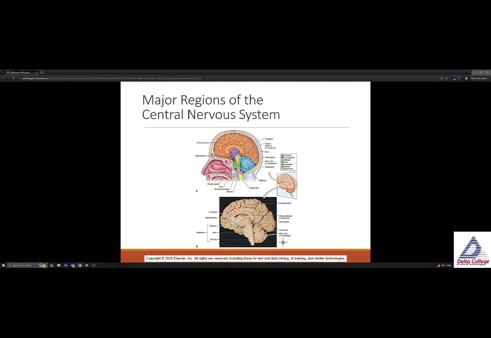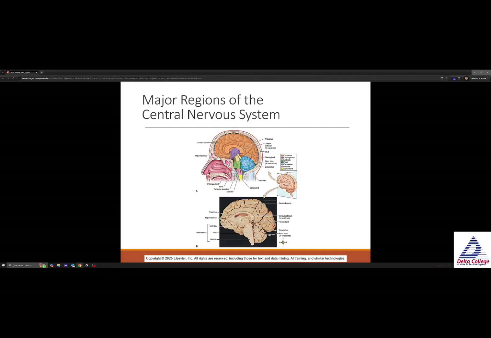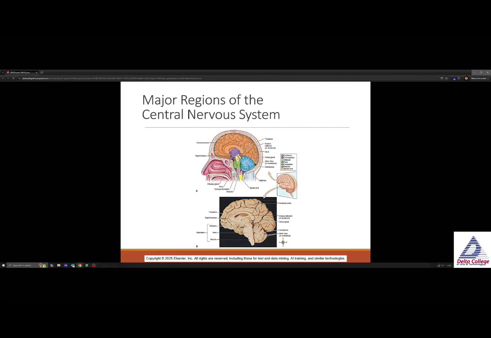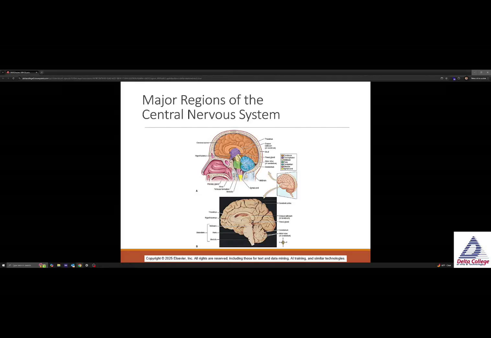So this shows major regions of the central nervous system. If you'll notice here, you can see the orange, that is the cerebral cortex. Purple, we've got the thalamus, and right below that is the hypothalamus. Think of lower. The blue section, this is the cerebellum. At the very top there, little teeny tiny light purple is the pineal gland. Then you can see down in the green, this is the pons. The pink reticular formation that makes up the medulla.